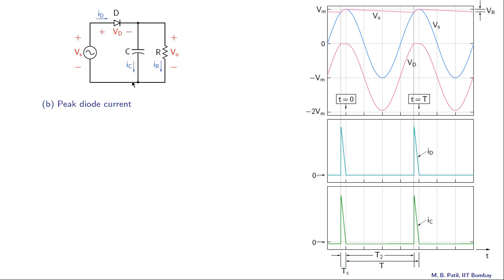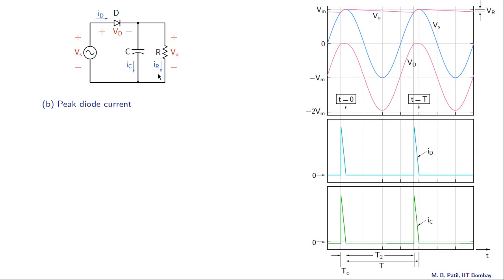What we need to now worry about is this capacitor current. In particular, we need to worry about IC in the charging interval, this interval here, because that is when this diode is conducting. Now when the diode is conducting, this voltage is 0, and therefore VC is the same as Vs. So the capacitor current IC, which is C dVc/dt, is the same as C dVs/dt. And the diode current is maximum when IC is maximum, because this current here is a constant.